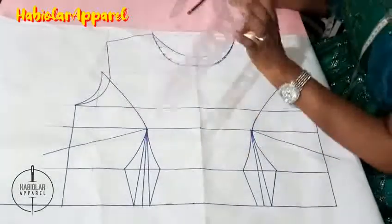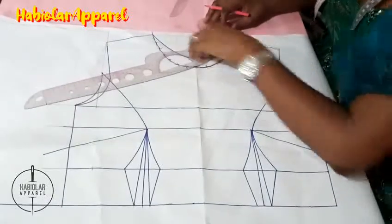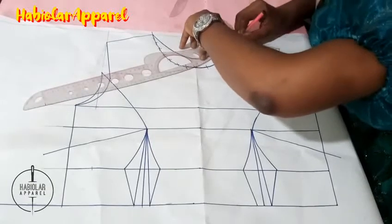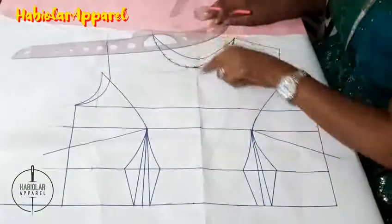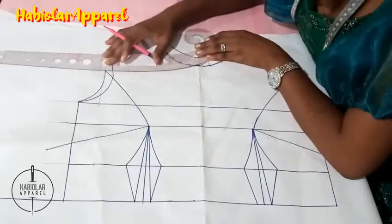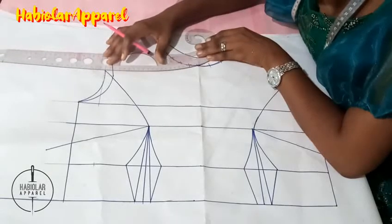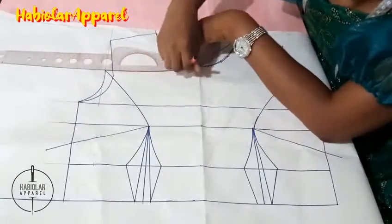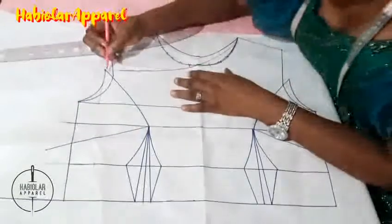Now let me highlight with another pen. I want to trace over what I did with the pencil so as not to confuse anybody. You can see — like a guide — that stops at the center front, and then I continue the curve to the armhole. So as you can see, we are done with the upper part. It's very, very simple.